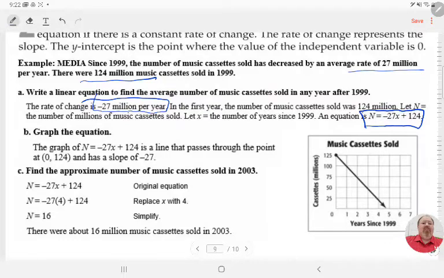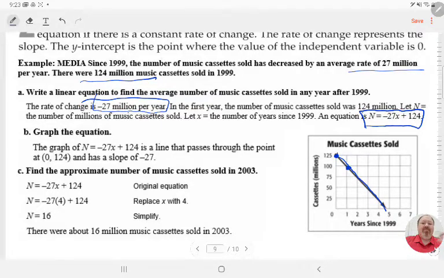Then we can graph that. So we know that the y-intercept is going to be 124. So we would put a dot right next to the 125, but just a tad bit below it. And then we know that the slope on this is going to be negative 27 over 1. So we're going to go down 27 and over 1. Well, 24 would take me to 100, so it would be just a tad bit below 100. And I would put my point. Then I could draw my line through the points.